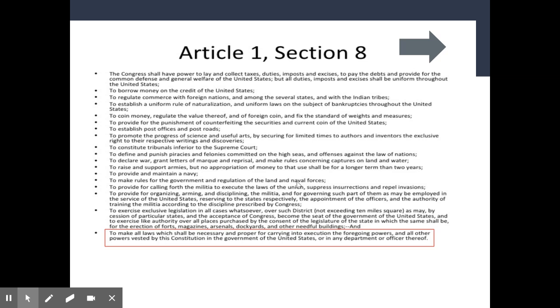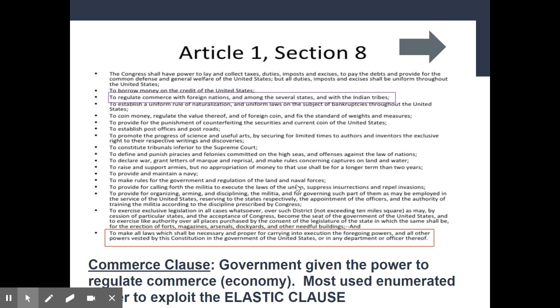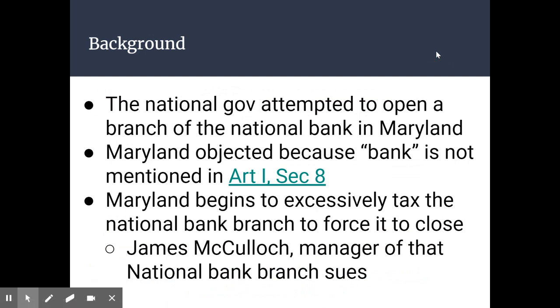However, the national government's response is that because of the necessary and proper clause, you can do more than what's specifically listed within the Constitution. So when you talked about the significance of that clause before, their argument is that one of the stated powers in the Constitution, like the Commerce Clause, is the fact that they can regulate commerce among the different states and regulate the economy. And to them, by linking up the necessary and proper clause and a bank with something that is stated in the Constitution, the ability to regulate commerce or the economy, they feel they're justified in creating this bank. So there's a difference in opinion between the national government and the state government on how to interpret Article 1, Section 8.